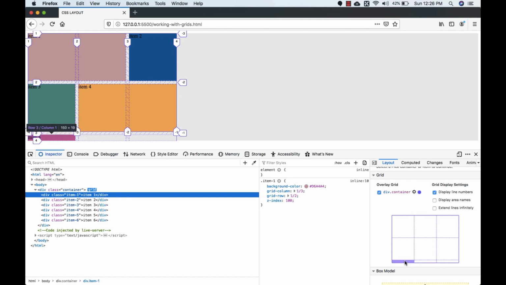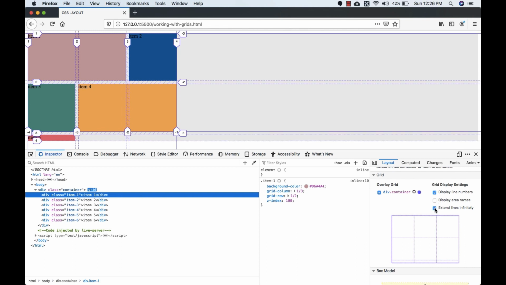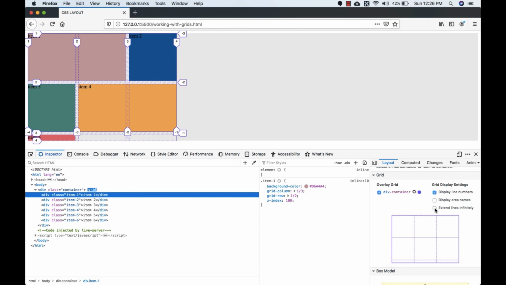So Mozilla Firefox provides you with this amazing thing to check your grid layout, and you can also view your lines. So if I click here, it is already clicked. So here you can see the line numbers, and there are a few more options that we can talk about in a future lecture. Okay, so now you know how to span grid cells to more columns, and you can also do it with rows. So you can span a grid cell to multiple rows.